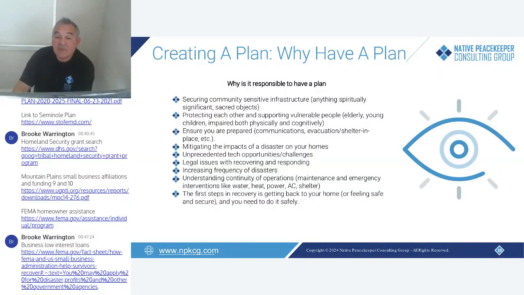Understanding continuity of operations. So we talked about that. That's why I showed you that little training at the beginning. Maybe you have that in your community, but you need to know what their maintenance and emergency interventions like water, heat, power, AC, and shelter are that are going to work with you or be able to be used by you. And first steps in recovery is getting back to your home or feeling safe and secure, but we need to do it safely.